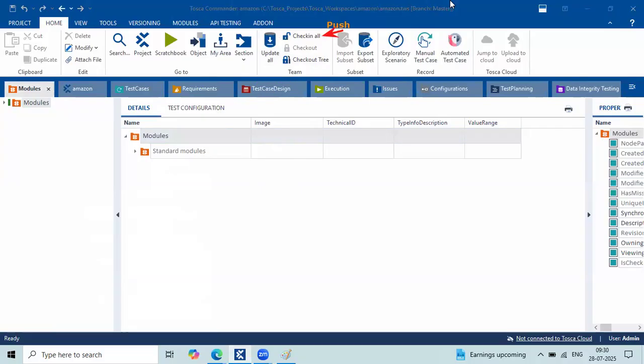Okay. So let me explain this very clearly so you can understand. Let us assume team Anusha is working on the same project. In a similar way, Chaitanya is also working on the same project. Okay, let us assume like this. The same thing will happen in real time as well. So we both are working on the same project.